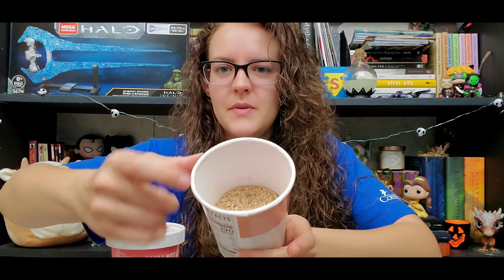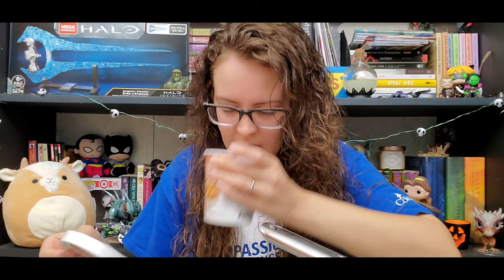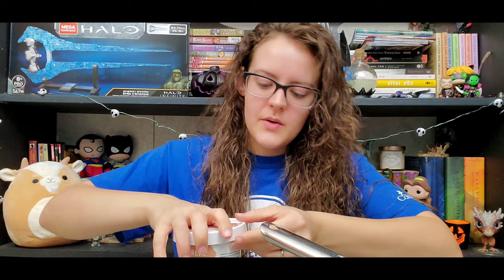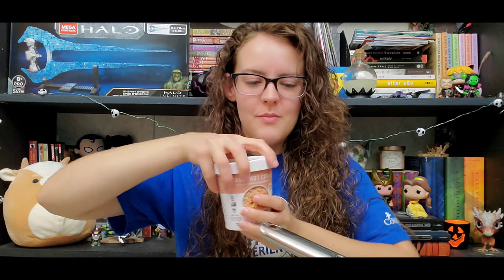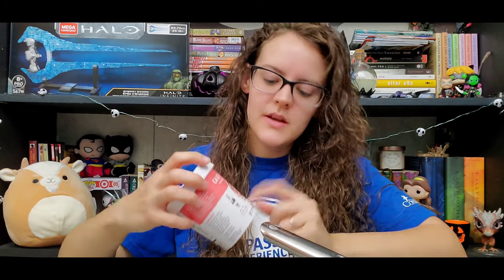It says there's a fill line — I can see it way down there, that pink line. I'm just going to be filling it with hot water. Give this a good stir. It does have a little bit of a weird smell — I don't know if that's the cauliflower. We're going to put the lid on and let this sit for four to five minutes. Then I'll open the strawberry hazelnut and get that one going as well.